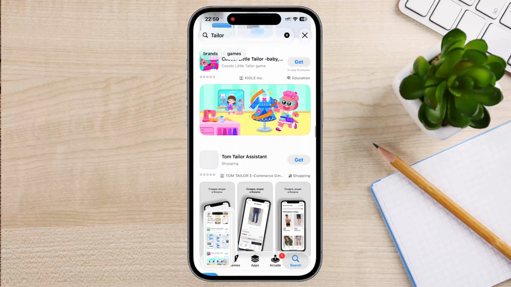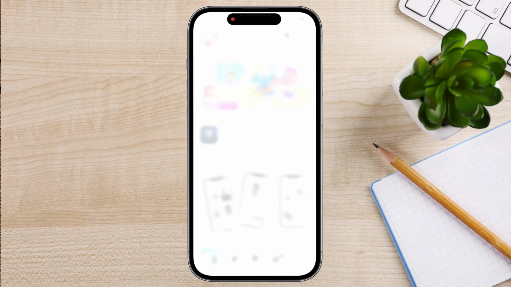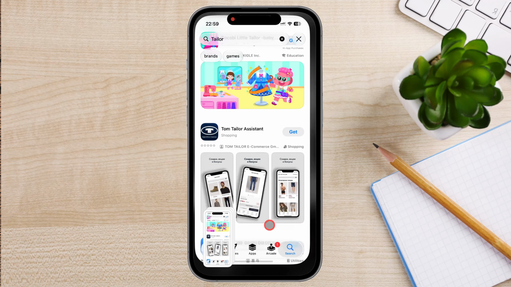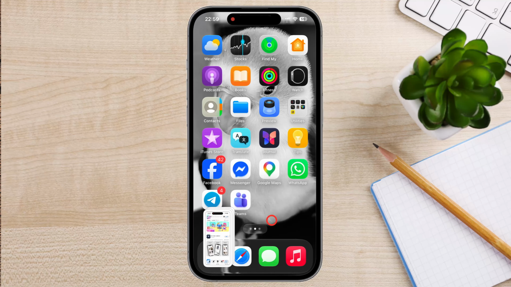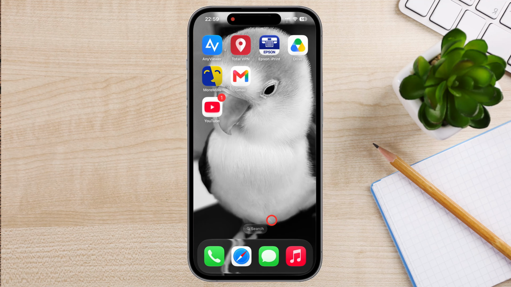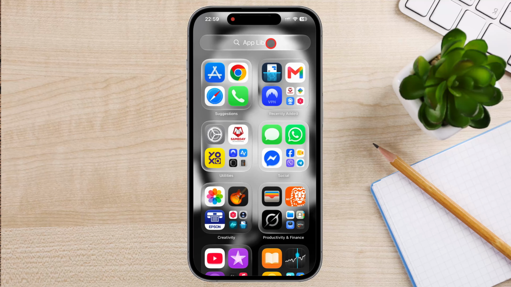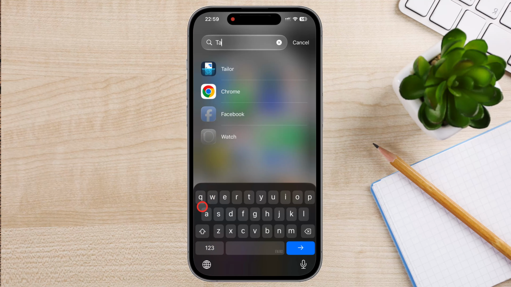Step 4. Tailor presents you with a single, long image of your entire conversation. From there, you can easily save it to your Photos app or share it directly. You've just created a long screenshot from an app that doesn't natively support it.